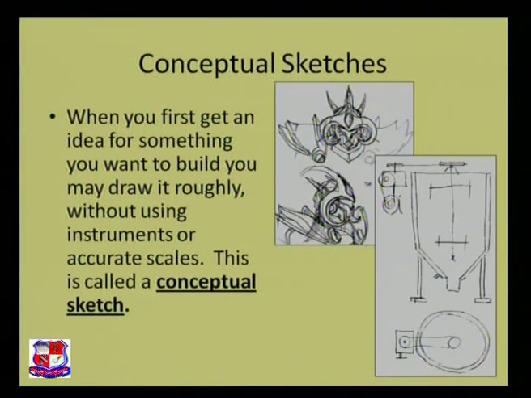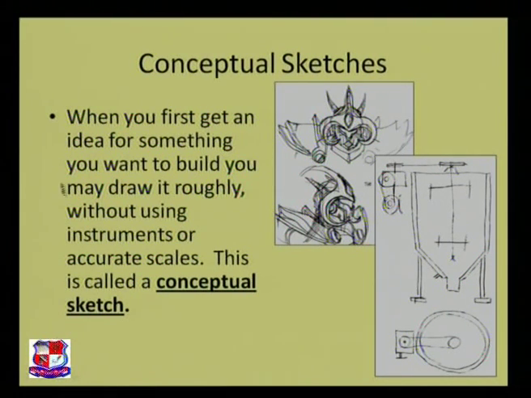I am using this marker as an example, and in the example, as you can see, they have shown some sort of machine. They want to make a cement mixer machine. Now they have got the concept, they have drawn a rough drawing of it. As you can see over here, they have written some dimensions and drawn some basic assembly.